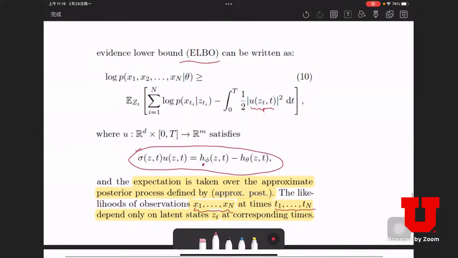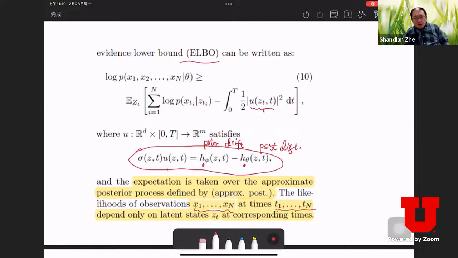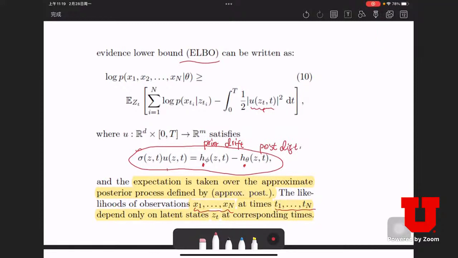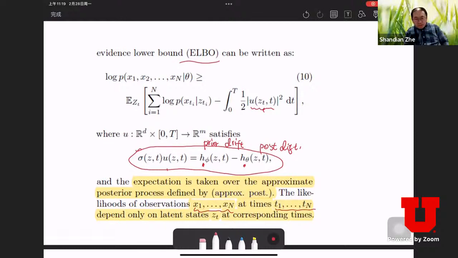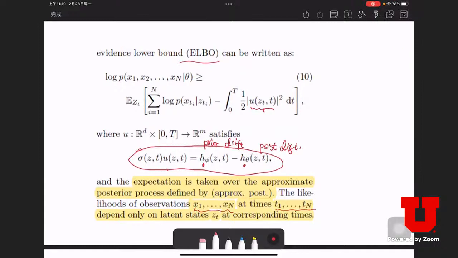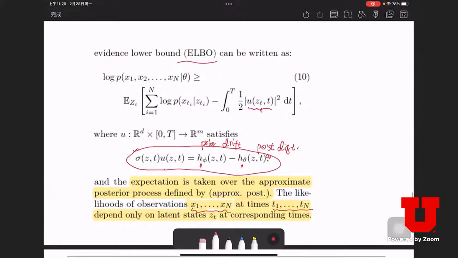The H here, I think, is the diffusion part. Sorry, the notation here is still somewhat strange, but the H here is the prior drift, and here is the posterior drift function. Oh, so that integral is like a KL divergence. Yes. Okay. But actually, you must have derived the form. Yeah, I don't know how they compute this U and why they can do this, but here's the form they just give out.